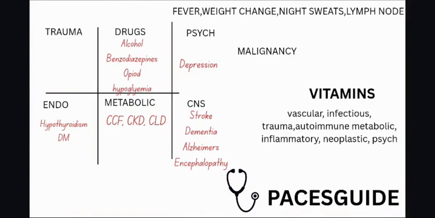So confusion is a case where you'll be taking history from a surrogate as opposed to a patient. Although in international centers, you're mostly asked to take history from a surrogate as opposed to talking directly with the patient, this doesn't happen in the UK centers where you'll be talking directly to the patient. This is one of those cases where the patient, depending upon their current state of mind, might not be the best or reliable narrator or historian. So you're always asked to talk to a witness or a family member, next of kin. So you'll be talking to a surrogate.